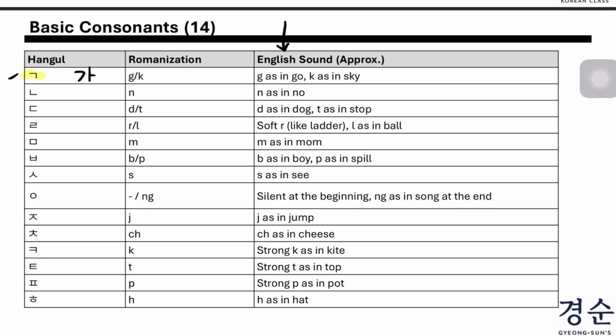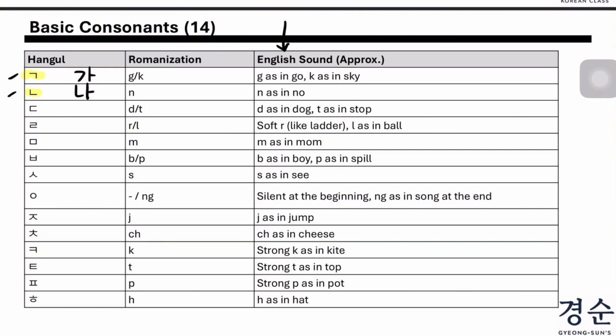And the next one, okay, is our Nieun. Like I mentioned, the name in Korean is not important. You just know it as N, okay? Its sound is N, like the N in no. If I combine it with an A, Nieun and A gives the sound na.